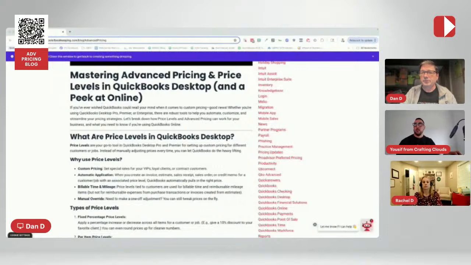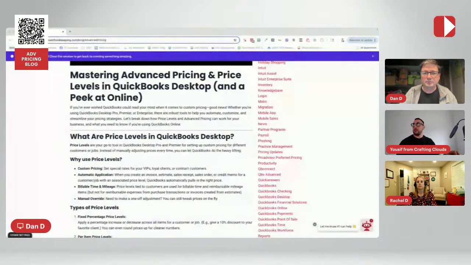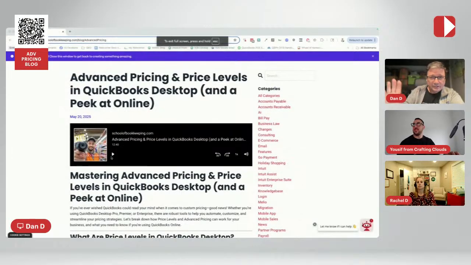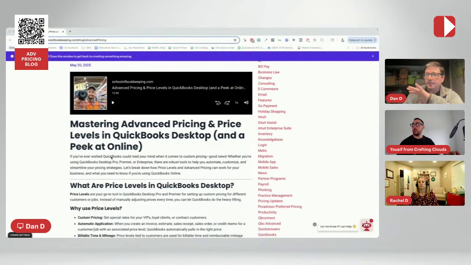So if you take out your phone, you want to see it and kind of follow along, you certainly can. But I'm going to share my screen real quickly. I want to make sure I'm sharing the right screen. There we go. So we're just going to unpack a little bit about Desktop and online, just kind of set the stage a little bit. You can always go in here and take a peek.